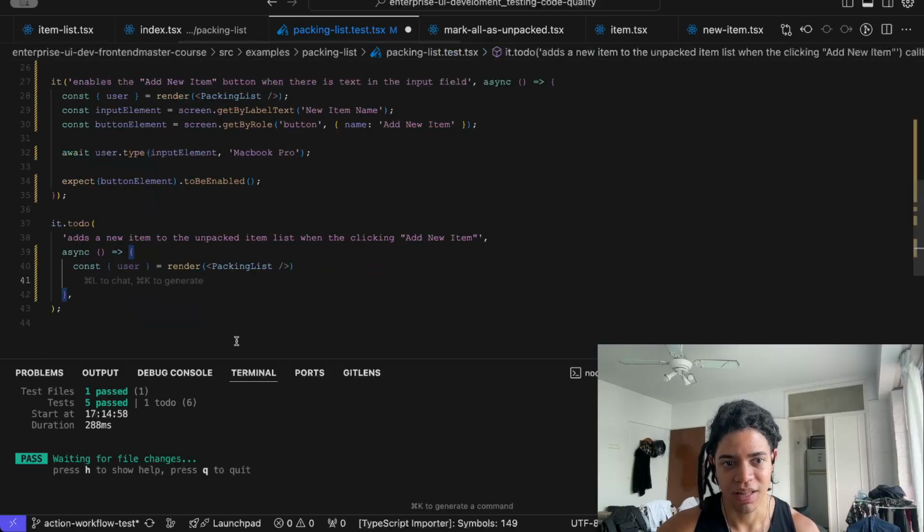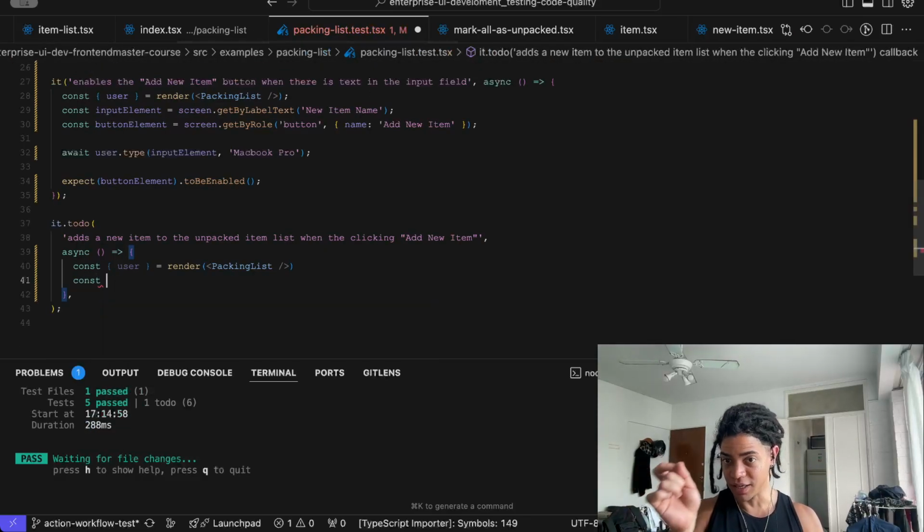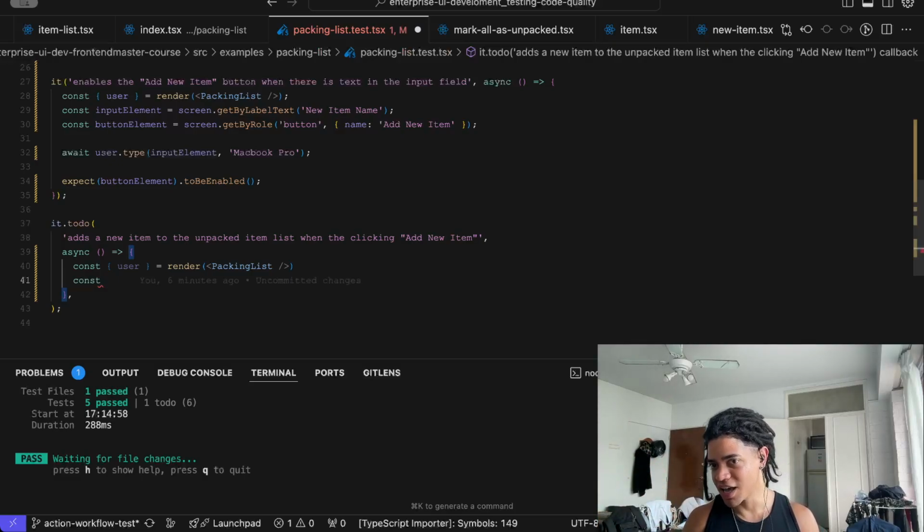So let's get into this. First we need to get the input, get the button, as well as get the packing list, to see if that element actually is there.